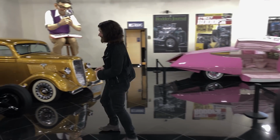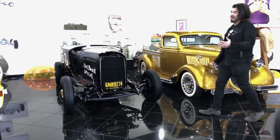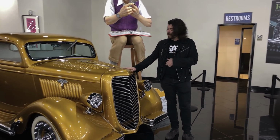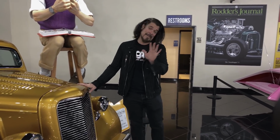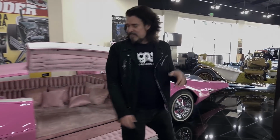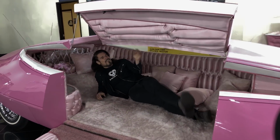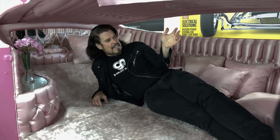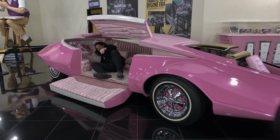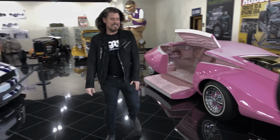Some other quick fun things. The Edelbrock Special. This had 13 world land speed records, and then this beauty. Gene Winfield shop truck. And I think, honestly, one of the most beautiful trucks I've ever seen in my life, if not the most beautiful. And that's saying something. Here's another weird one. And one of the faves, this is the Pink Panther limousine. And designed as the first lay-down limousine, really not very practical, but it's fun. And this actually opened the Pink Panther cartoon show that I grew up watching back in the early 1970s.